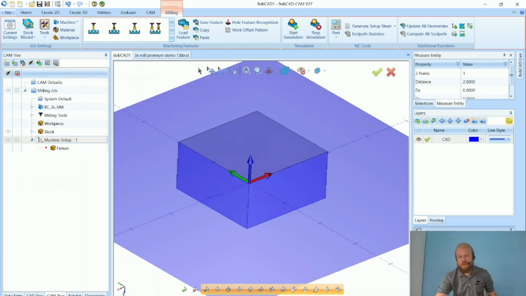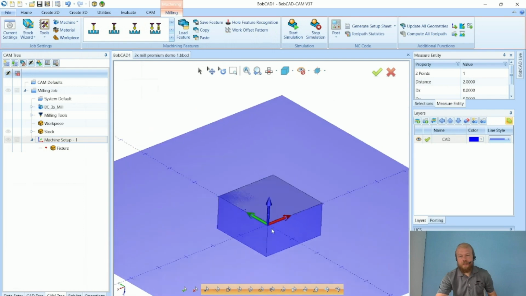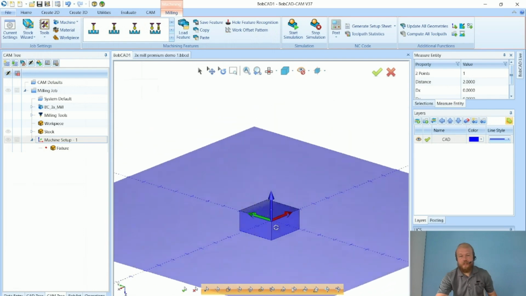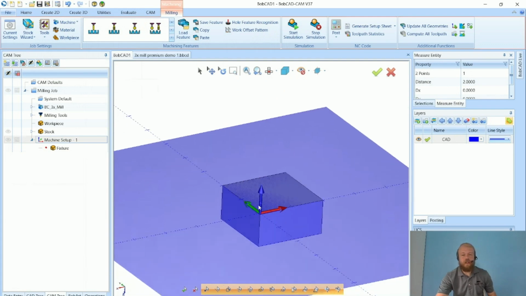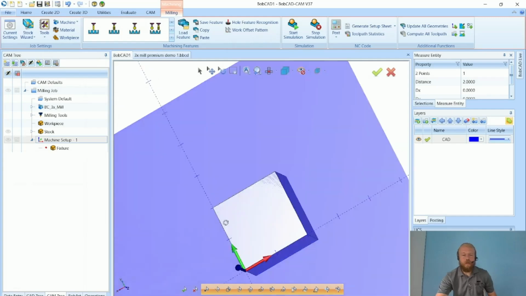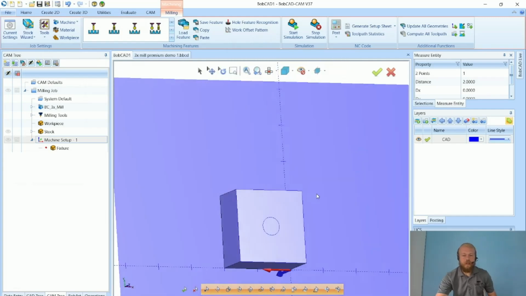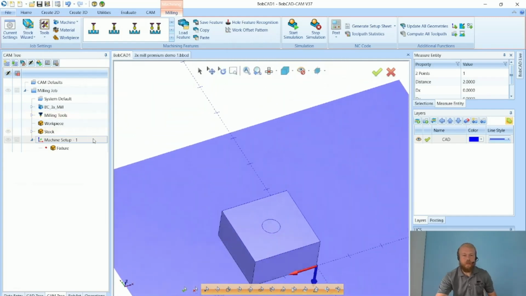Now you'll see that machine setup one here, and I am sketching from that location. And maybe if I want to draw a hole to be drilled from this position, things like that, can be an easy reference to draw from if I'm going to be programming on that side or any of the other sides for a new machine setup there.